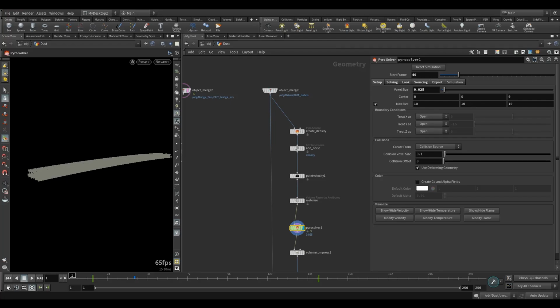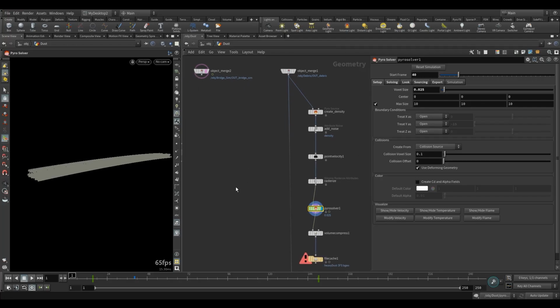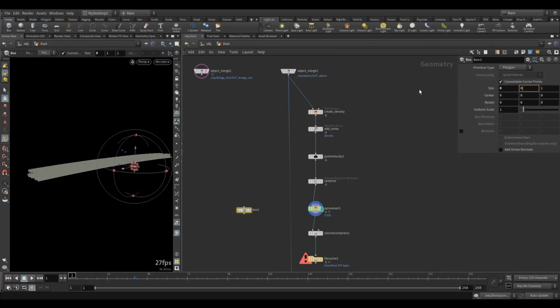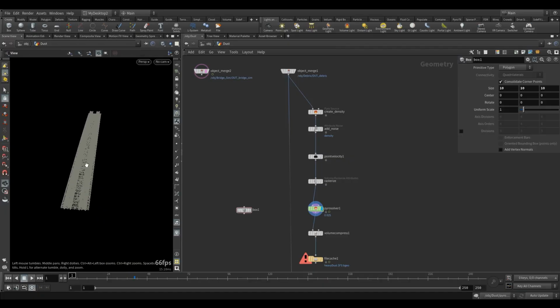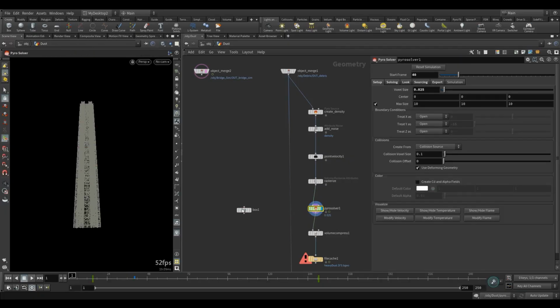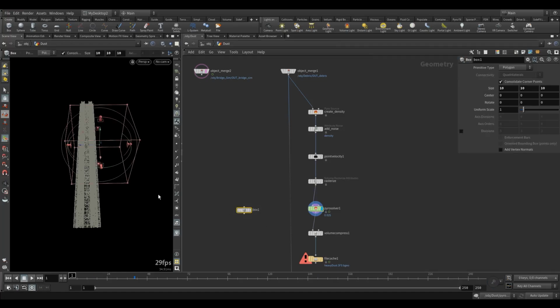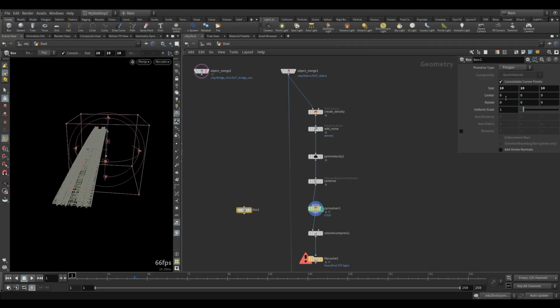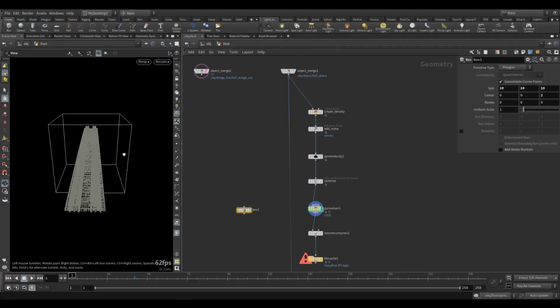Okay, so for the scale of this, what we can do is drop a box to use as our size. The center is the center of this box, and that's the size, so we can match that. Sorry, no, center is 0 and the size is 10. So that's what we've got at the moment, right? We can use this box to decide where we want it. So we'll need to move over in Z a little bit, in terms of the size, just 2.